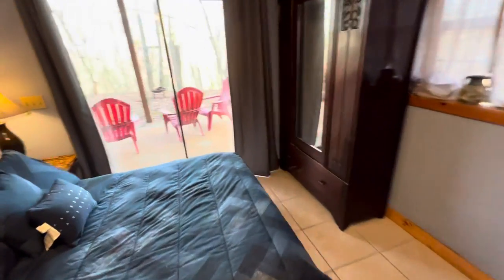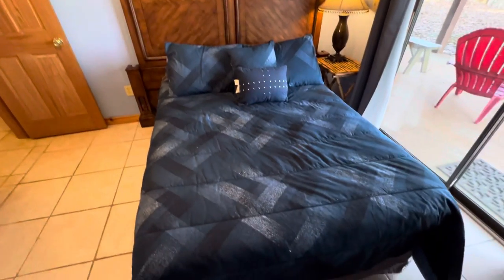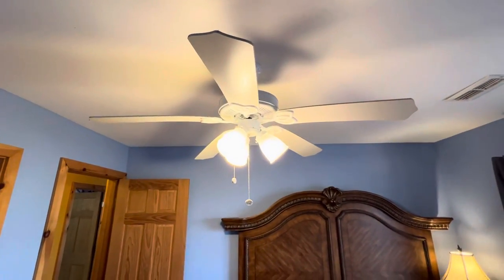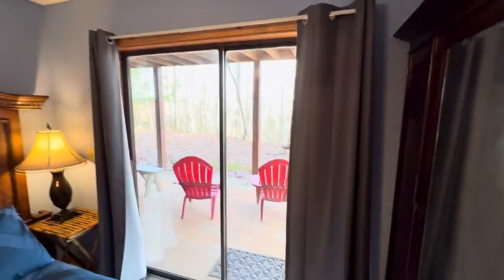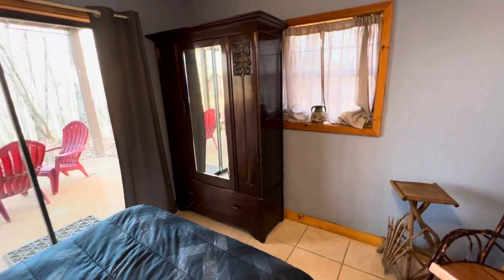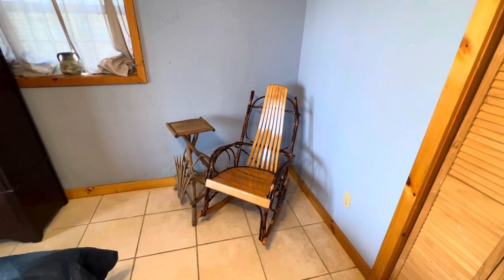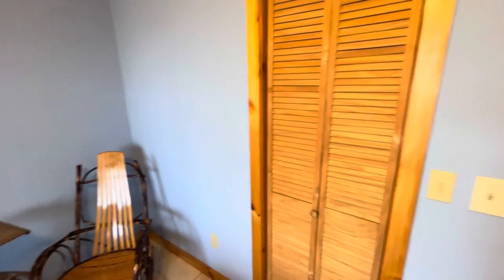Now you have a king frame and a full bed — this is going to need to be reworked. A newer looking fan, looks clean, not very dusty. There's a big armoire here — do what you want with that. There's a nice little wicker chair, probably very expensive, but I don't know that it necessarily belongs here. And then there's the accordion door.